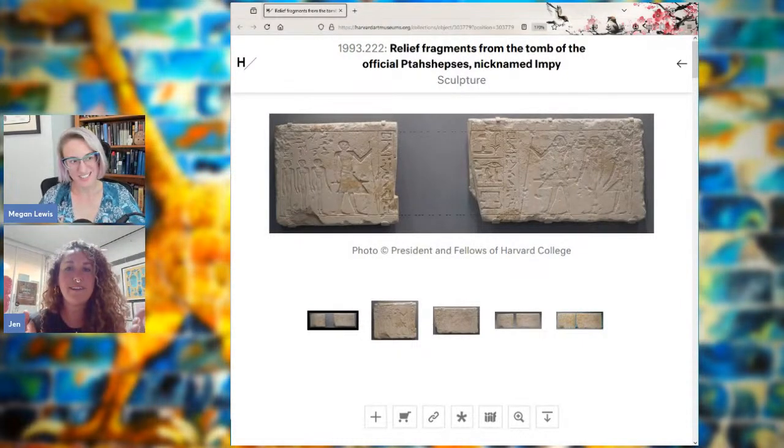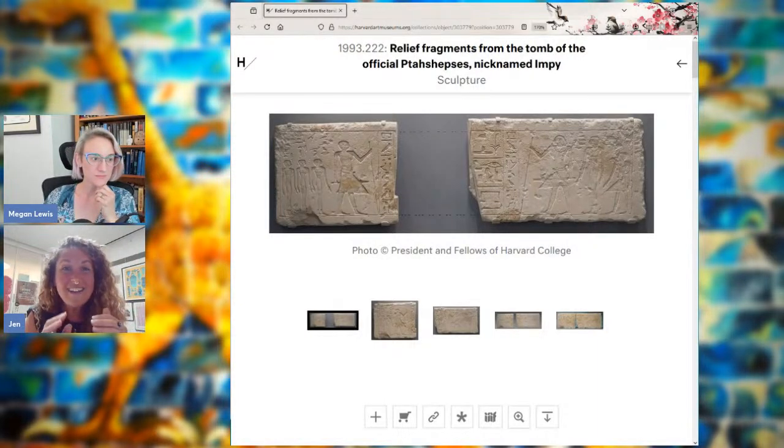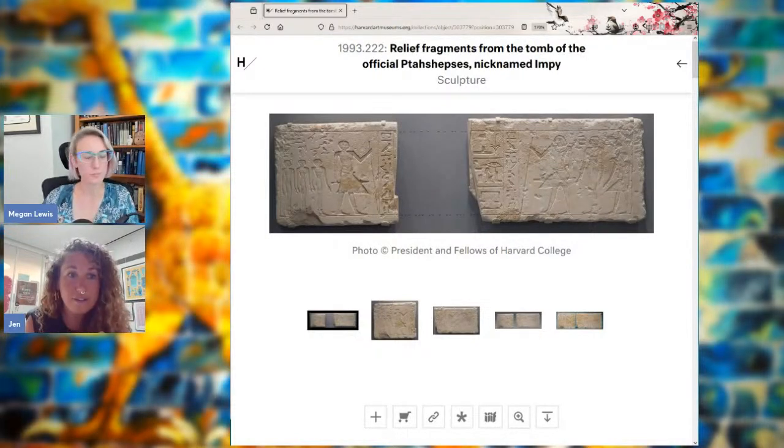Now they come up to it and it's like, well, Megan, we're so used to seeing ancient objects in knocked about shape, right? They're not perfect because they're so old. So we just ignore those things. Now they come up to it and they're like, why is there a hole in the middle? And I'm like, bingo, this is the question that I want us to discuss.